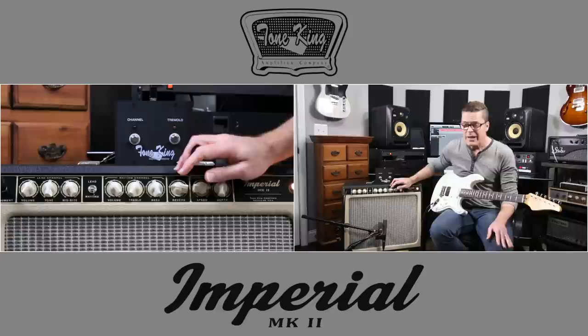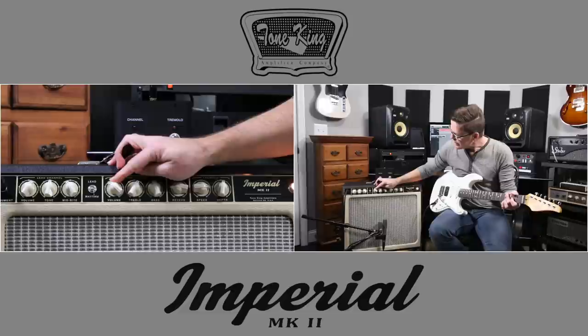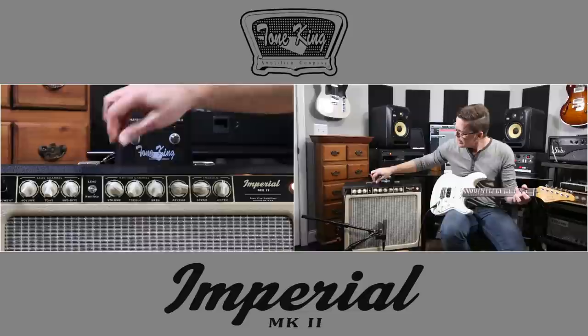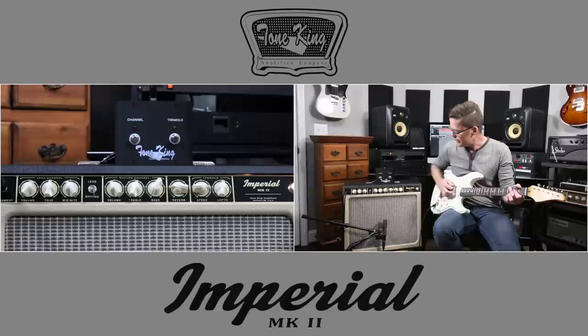So you can see on the clean channel, you're going to get a volume, treble, and bass. And right now it's dialed pretty sweet sounding with just a little bit of breakup. We can make it a little bit cleaner. And then of course you can always back the guitar off as well. So really sweet sounding. Here's the treble all the way up. There's the treble all the way down. And then the bass is that typical, more of a Fender low end, where it can get almost a little tubby sounding, but it's still really robust.